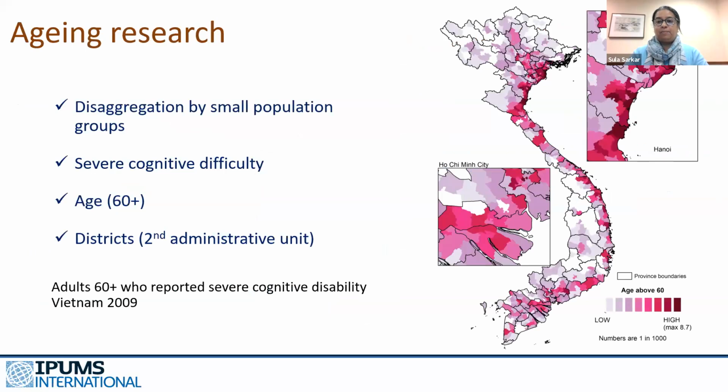I have another example here from Vietnam. This is, of course, 2009 data. We have the 2019 data coming out, and we can make another visual representation once that is out. But here we are disaggregating by small population groups, like low-level geography in Vietnam, for age 60 and any person who says that they have severe cognitive difficulty.